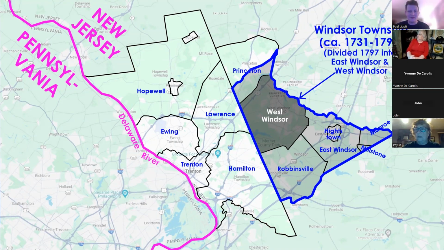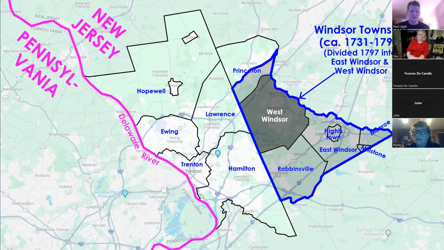It included all of present-day West Windsor, Robbinsville, and East Windsor, as well as portions of Hightstown, Millstone, and Monroe townships, and all of Princeton southeast of Nassau Street and Stockton Street. At the time, nearly all of Windsor Township was woods or farmland, which stretched as far as the eye could see. Windsor Township itself existed until 1797, when it dissolved into East Windsor and West Windsor.